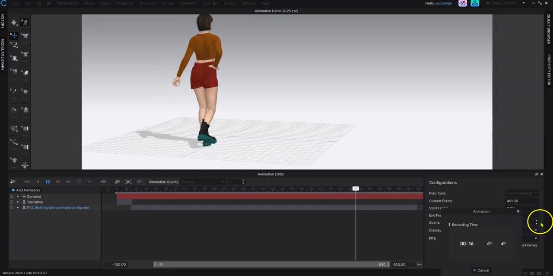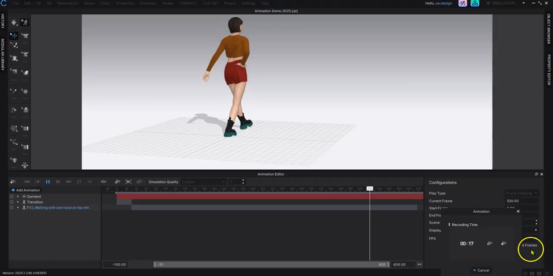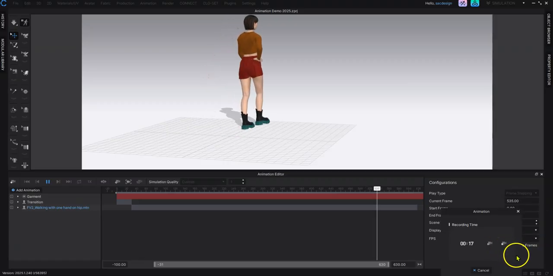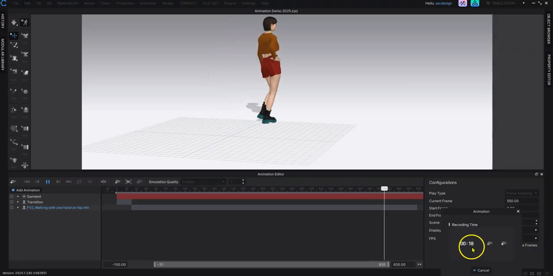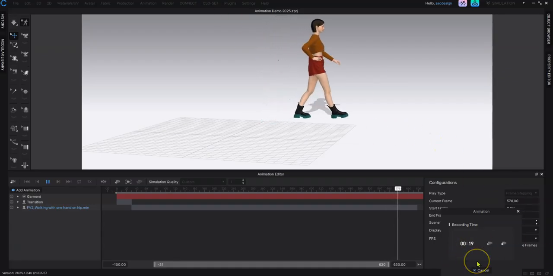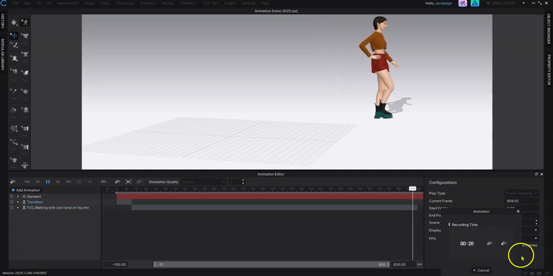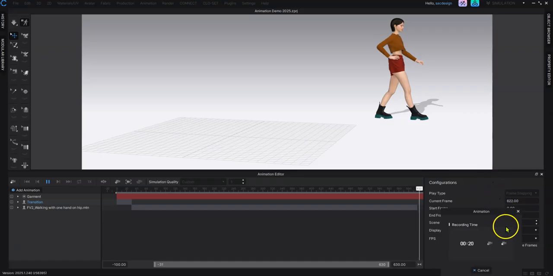And I would save this the same way. All right. And, you know, I don't have to let it go all the way if I get the angles that I want or whatever I need to do. You don't have to go till it's complete, but I might as well.